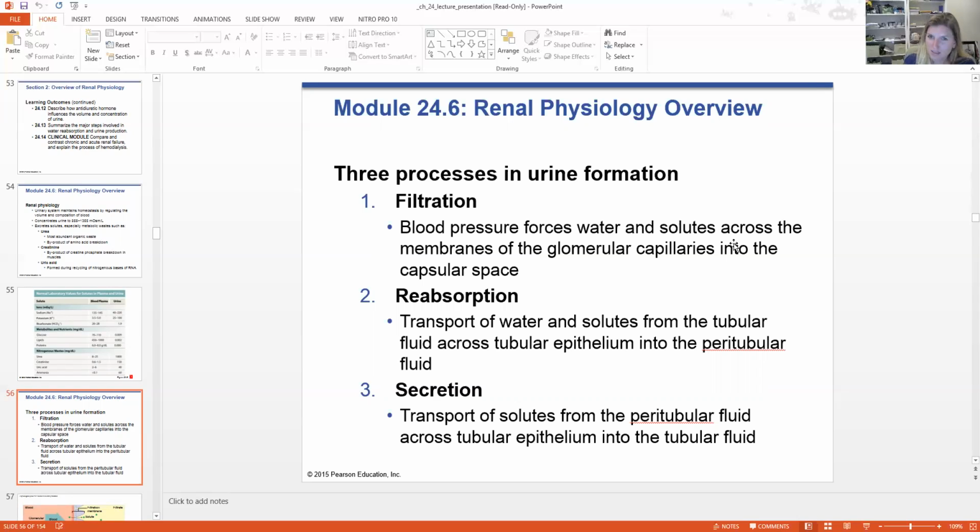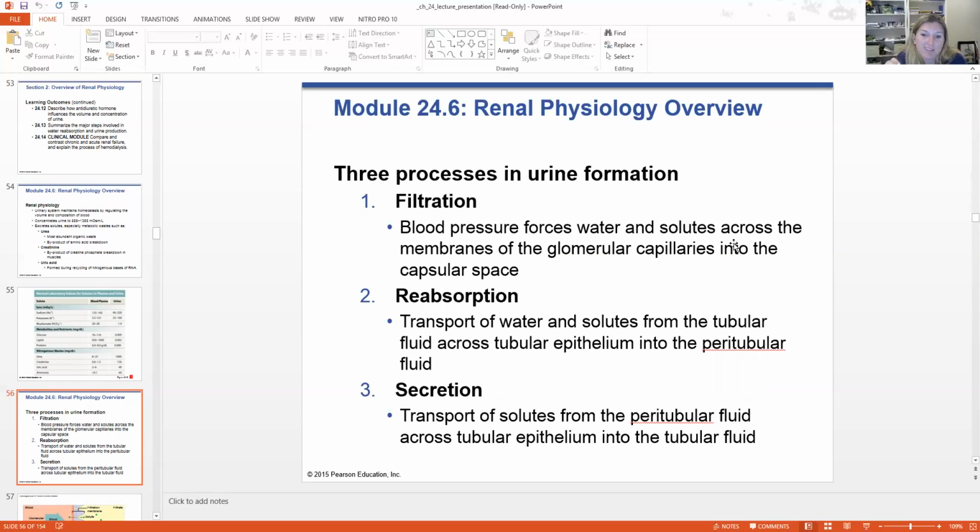So the next step that happens is reabsorption. Your body says, whoa, we kicked way too much out. We need to reabsorb some sodium, maybe some hydrogen ions and some potassium or whatever. So all that stuff's starting to go back into the peritubular capillaries, into the blood.